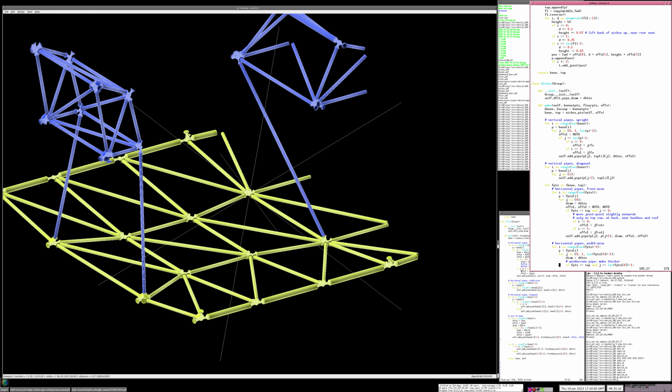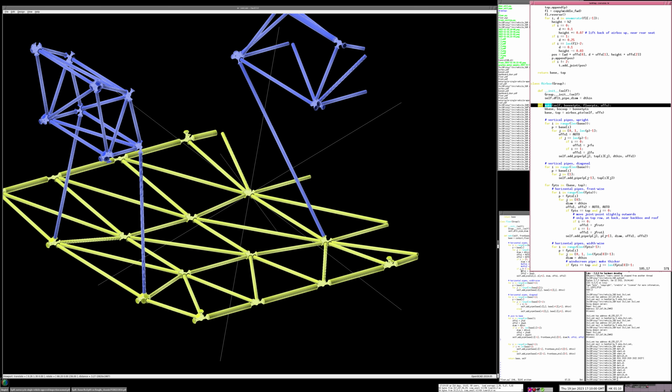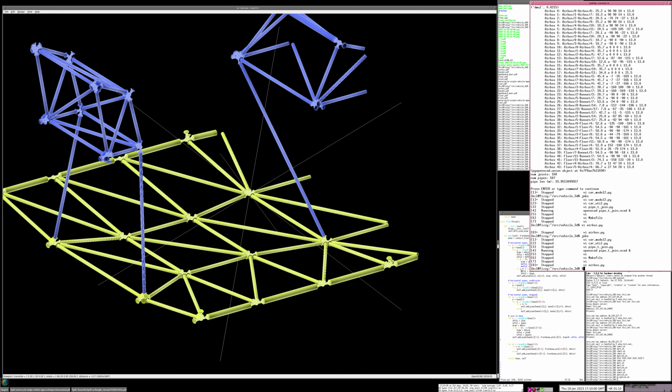We've passed in the bonnet points, we've passed in the floor points, we've passed in an offset into the make function. But what we're not passing in is the front base points.